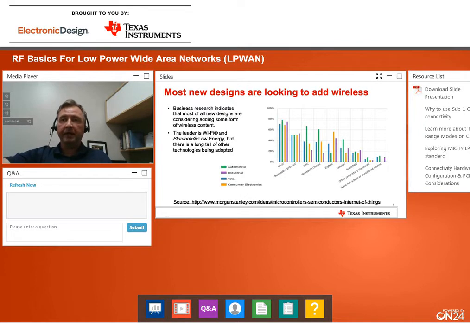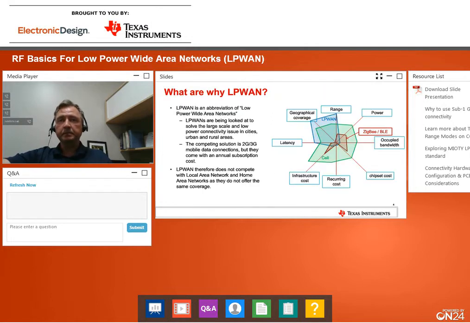The specific webinar we're talking about here is actually some of these lower ones down here under the LPWAN, which are the low power, wide area networks. So let's look at the definition of what that means. An LPWAN network is defined as something that is low power, can be deployed at large scale, and has a long range. If you look at my little graphic trying to illustrate the 3 key features of LPWAN, it's range, geographical coverage, but also in most cases latency, because in many cases latency is a required aspect of an LPWAN network.